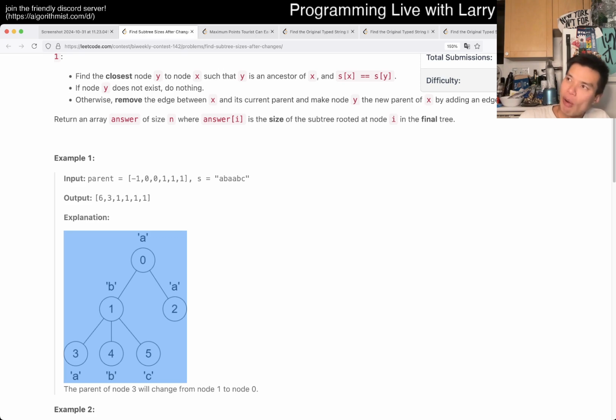And I think there are two ways to attack this problem. I don't know if you can do it both ways, but one is going from the leaf up, and the other is going from the root down, right?